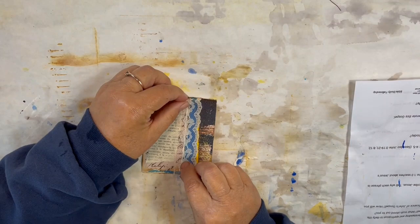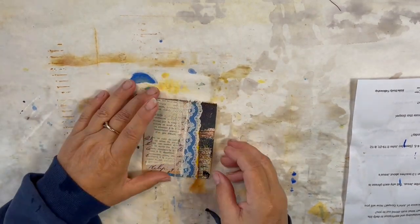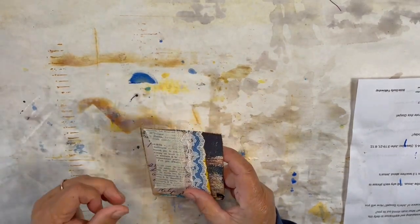And put this down where I want it. And then I am going to do the same thing. I'm going to do a zigzag straight line right down through there. And I will be right back.